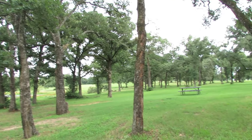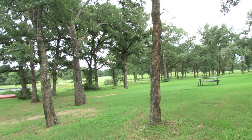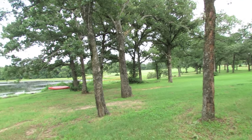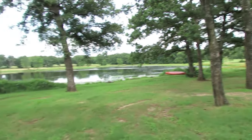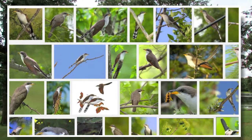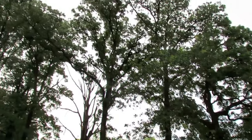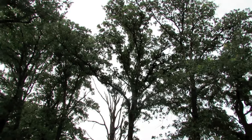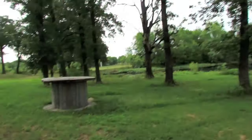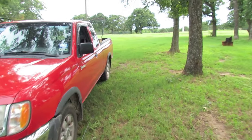I don't hear the cuckoo now. I heard him earlier. Thinking about going, trying to find him. You hear him all the time, but you never see him. They creep along the tree. They stay pretty tight to the tree, and they look like the bark. Lots of birds. All right, let's hit the road.